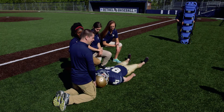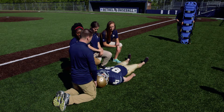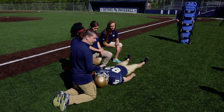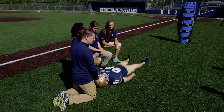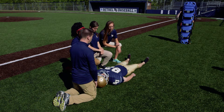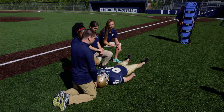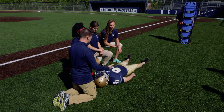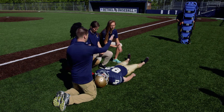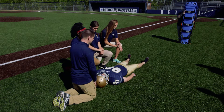For this skill, we find our athlete in a supine position. We're going to use the preferred method, which is the lift and slide — we actually lift the athlete up and slide the board from underneath. This minimizes as much movement as possible to the head and neck area. This skill requires at least eight people: three on each side, one person responsible for the board, and one person responsible at the head for stabilization.